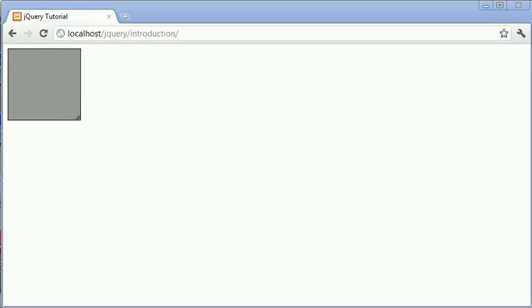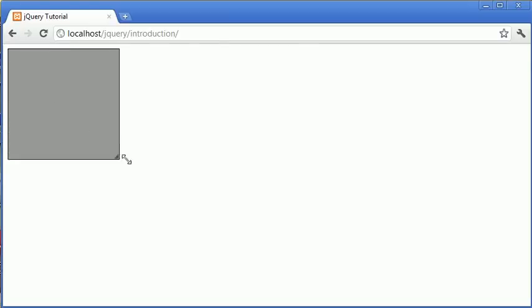So we've now taken a look at all the options that I felt were useful to practical applications. There are a variety of other options which you can go and take a look at in the jQuery documentation. There are also events associated with this. For example, whilst I'm resizing, an event could take place. As the element is being resized, I could give feedback inside of here or under here of the actual size of the box. So there's a variety of things you can do with this. However, these are the practical options that you can use within this interaction in jQuery UI.